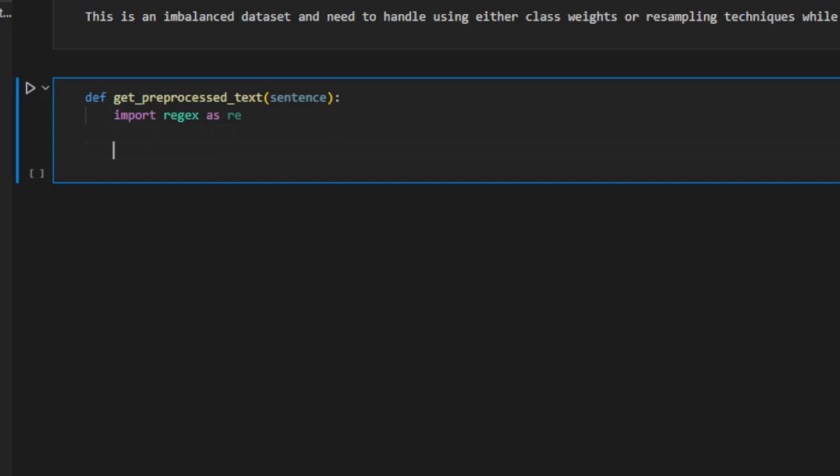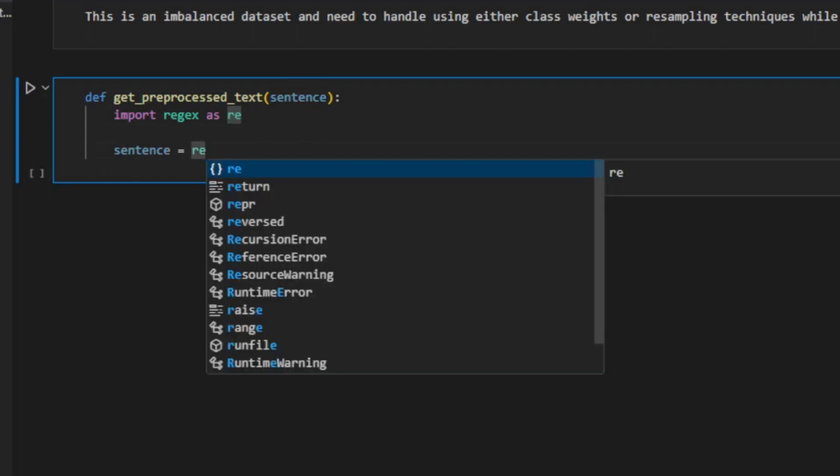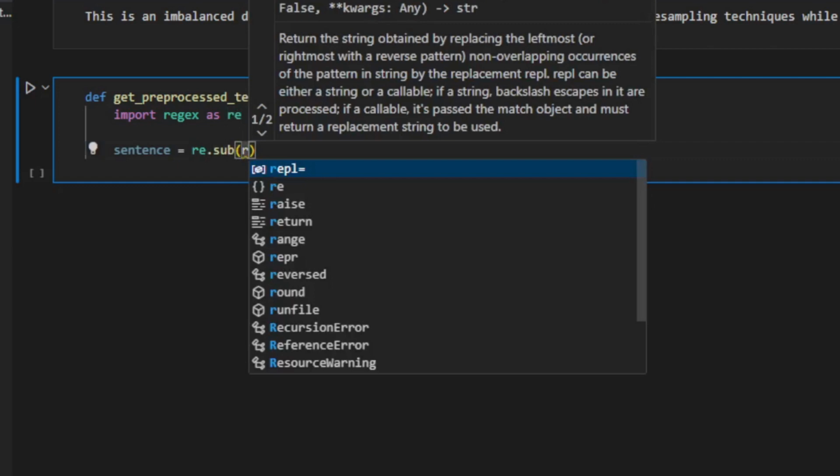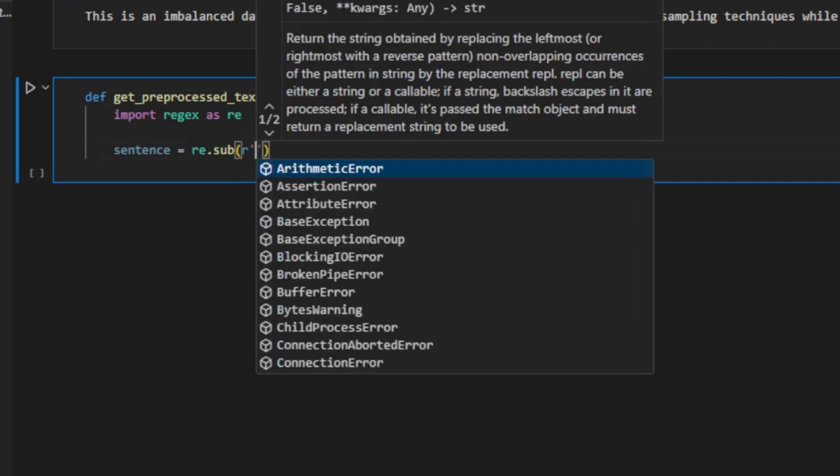And I will take the sentence. I will replace all the characters other than alphabets, underscore and digits. Other than alphabets, underscore and digits, I will replace everything with spaces.